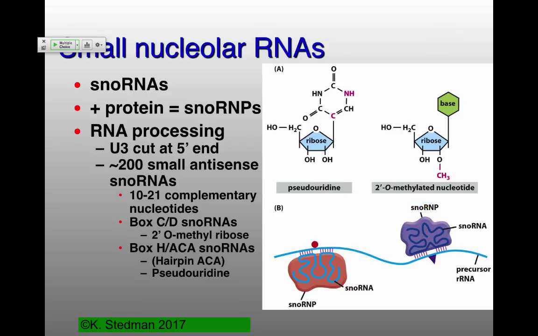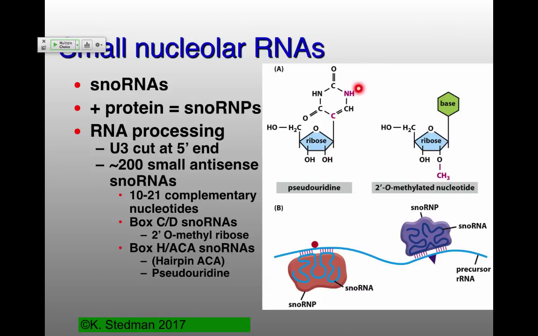The most common modifications are pseudouridylation. Pseudouridylation, what the heck is that? Pseudouridine is a uridine that's just been twisted one part of the ring. Normally your uridine is going to be attaching to this NH. That'll be where your glycosidic bond is. Now it's been rotated. It's actually not the way it's formed, but relative to the structure, this is now where it's bound to.